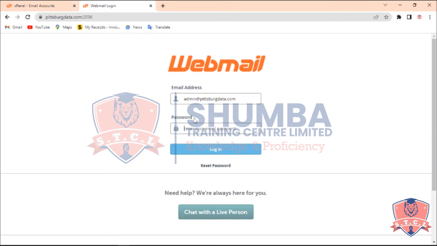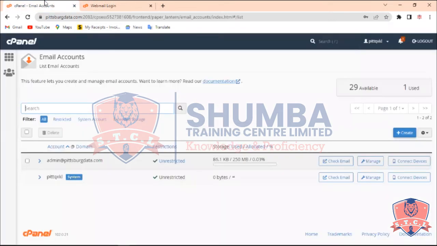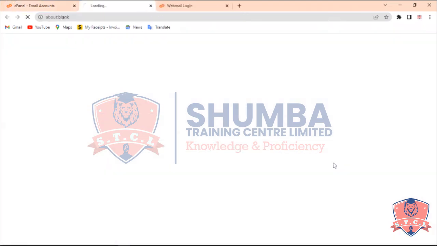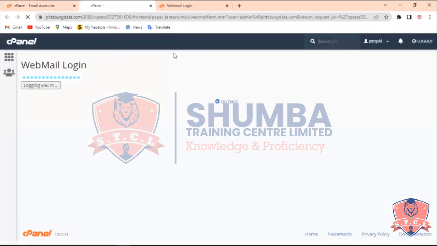Apart from logging in through this process, you can just come back to the list of emails and click on check mail. The system through cPanel is going to automatically log you in directly, without having to enter the email address and the password. So it's loading.